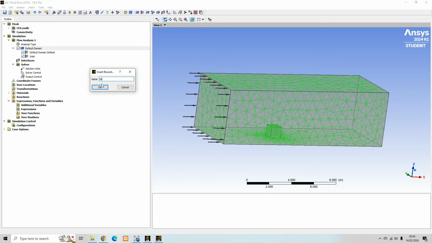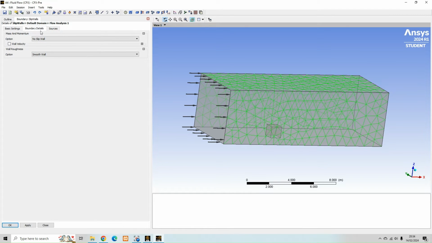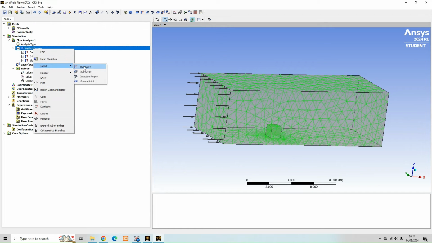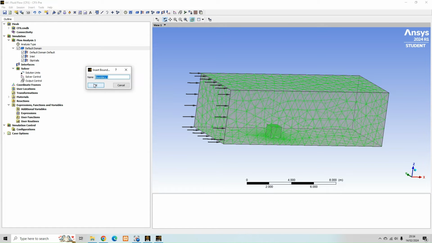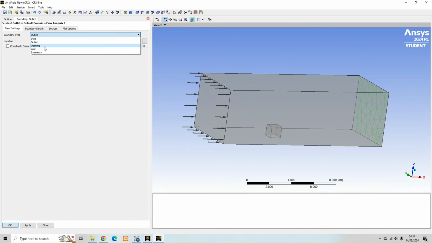We're going to do our slip walls. So we're going to boundary details to specify that it's free slip. I'm going to select an opening for the outlet, but by default it pulls in outlet.